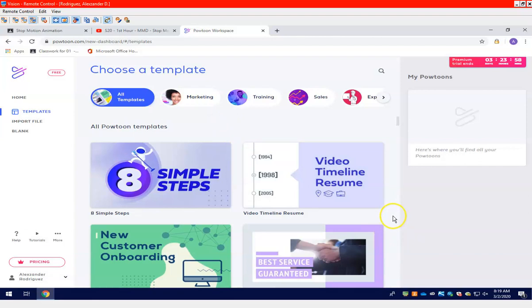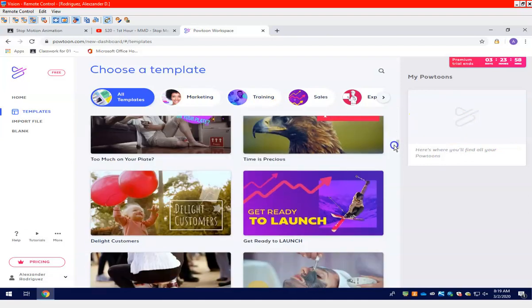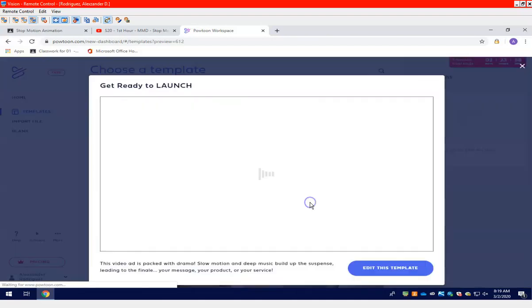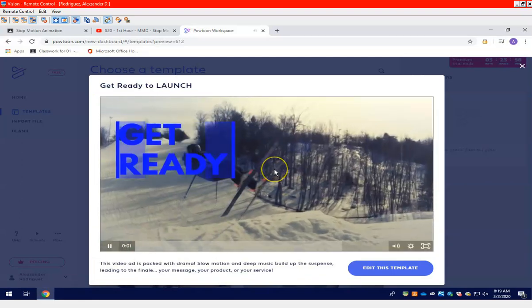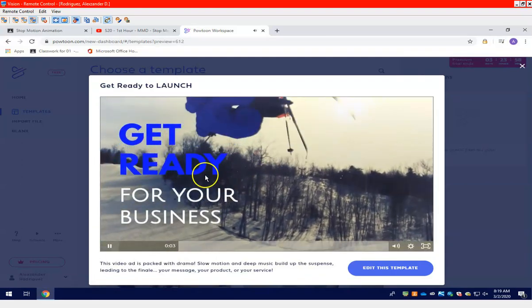These sites are always changing, so if it looks a little bit different, that's okay. And I just want to scroll through these for a minute, just kind of see. If you hover, you can hit play on one, and it's going to show you what that looks like.